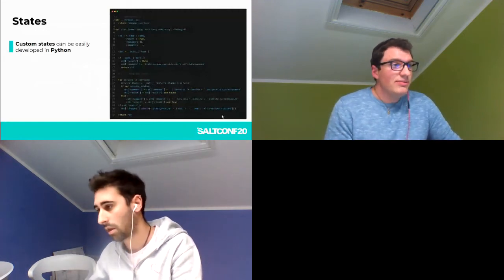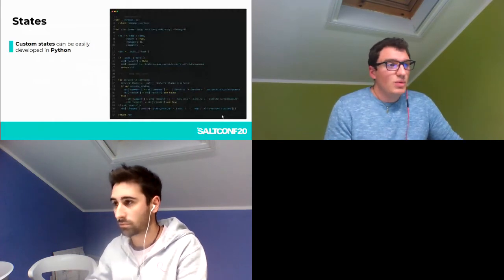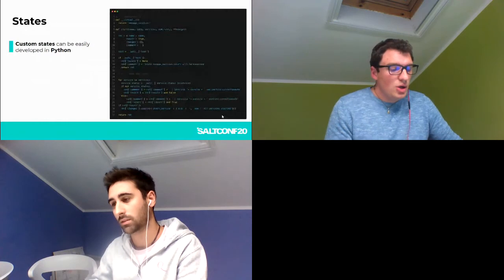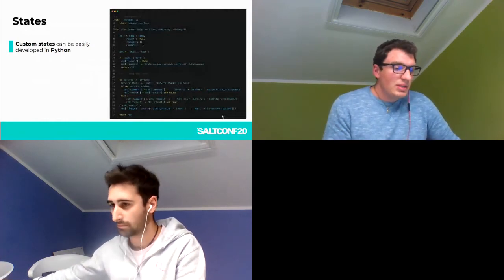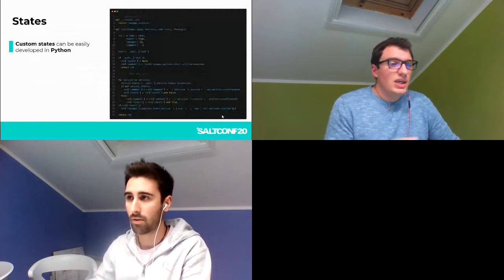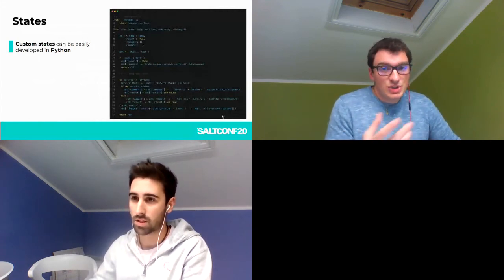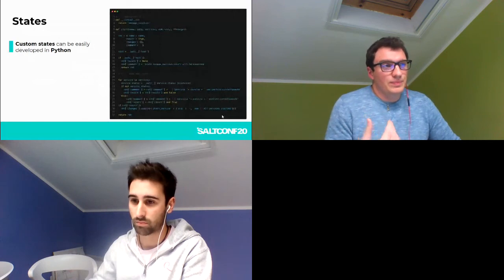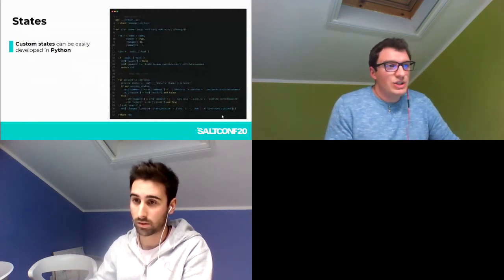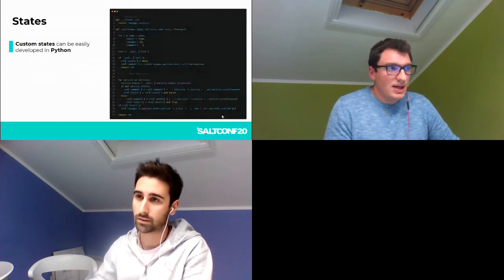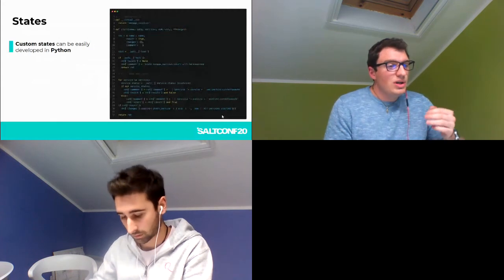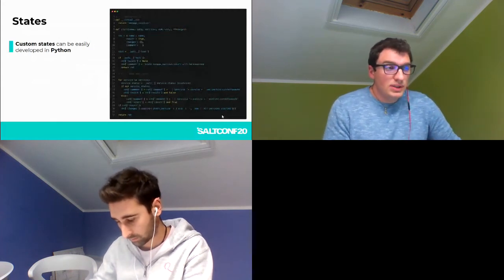So we start with a virtual function in which we can, for example, return a string that is the name of our state, or a Boolean value. In particular, the Boolean value is used to dynamically enable the state if some system checks are verified. Then, in this state, we have a function, but we can have also many other, that is called start. And in this function, you can perform all the Python code that you want.